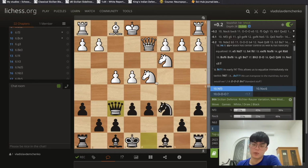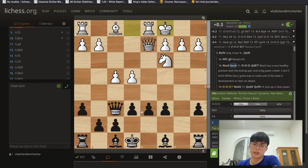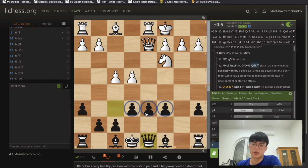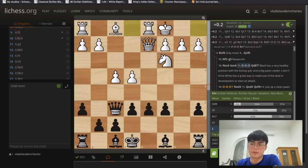And against moves like knight c6, we should be quite happy to reach this position. bc6, castles, and queen d8 here. Black has a very healthy position here. The bishop pair and a big pawn center. I don't think white can attack us in any way, so we should be quite happy here.